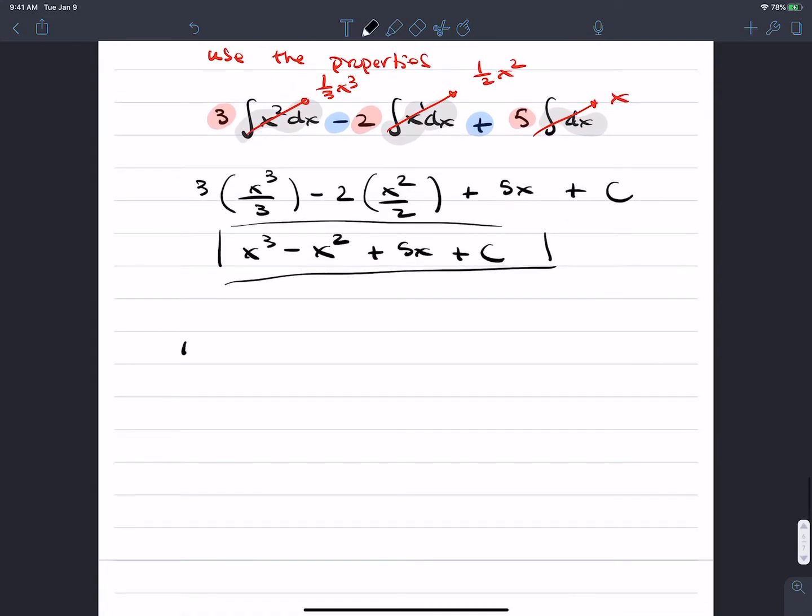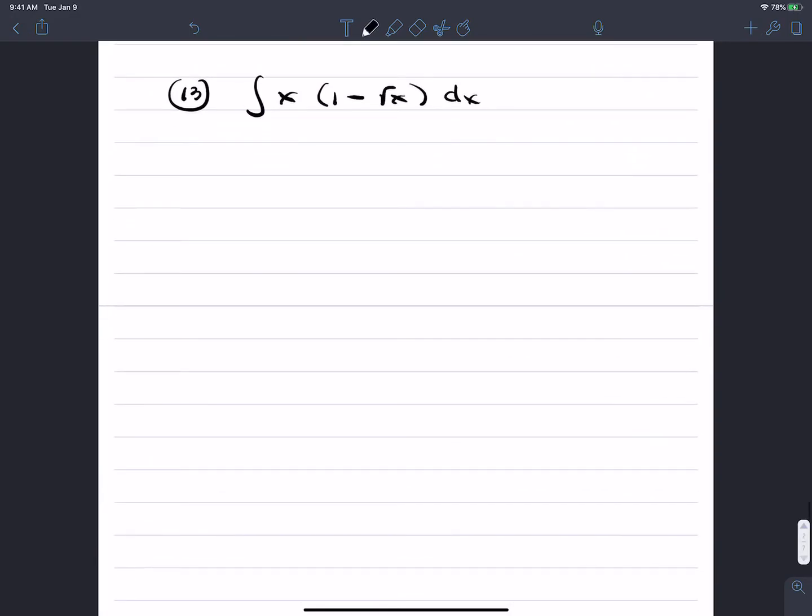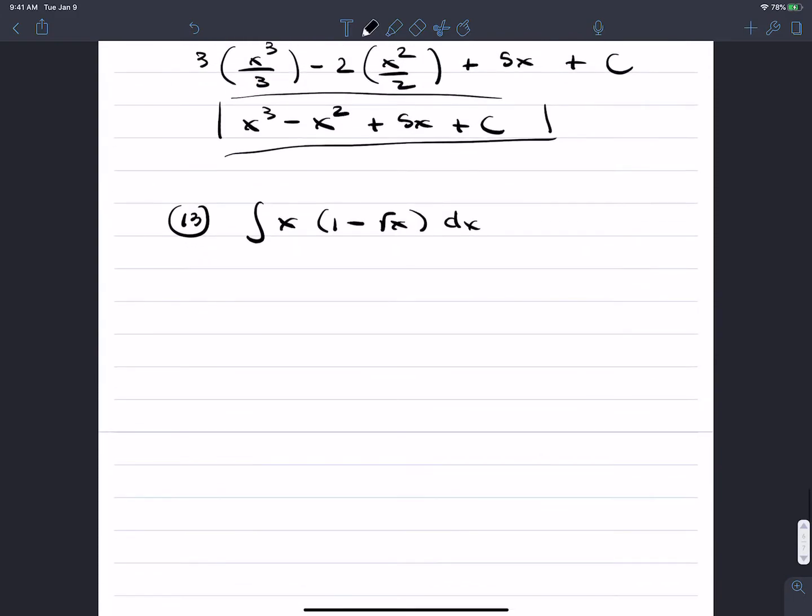And then they're going to kind of trick you here and say we're going to give you the integral of x times 1 minus the square root of x dx. And you might say, why are they going to trick us with this one? Anybody remember last time when you did these? Let's put it down there so we can see it. Is there a property for the integral of a product? Is there a product property?